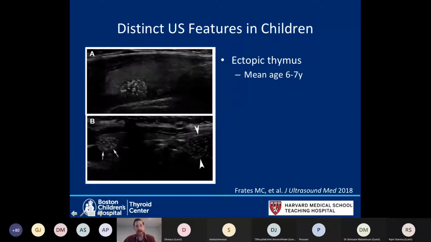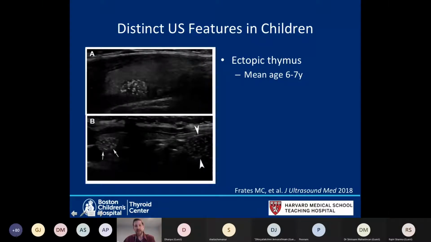look quite concerning. This is a sagittal view of the same lesion, and you can see this is the nodule, and this is actually normal thymus in the upper mediastinum in this young patient, and you can see that they look radiographically similar. So this is actually a normal variant that requires no intervention at all.